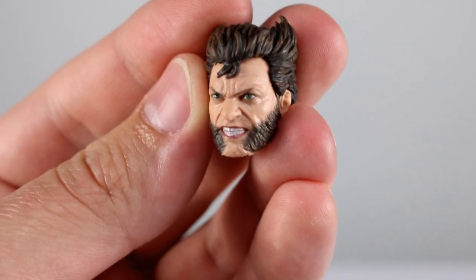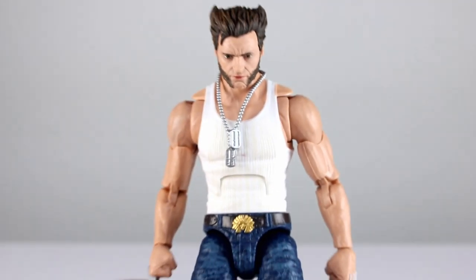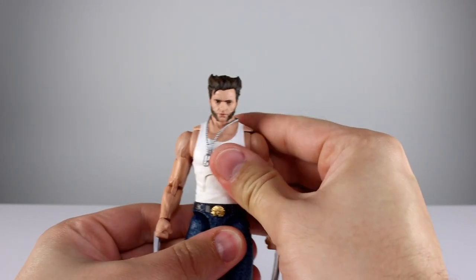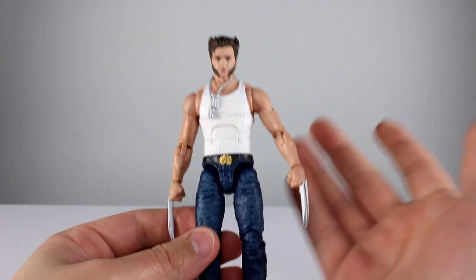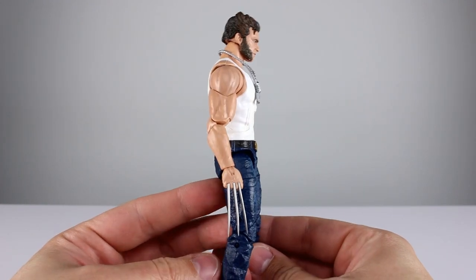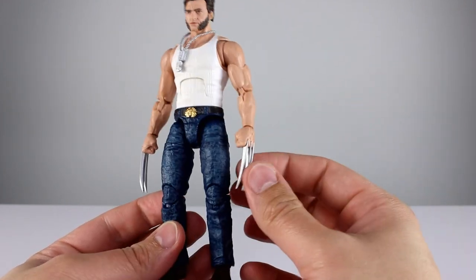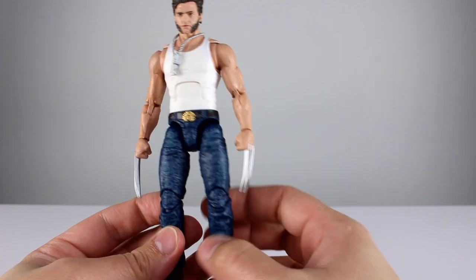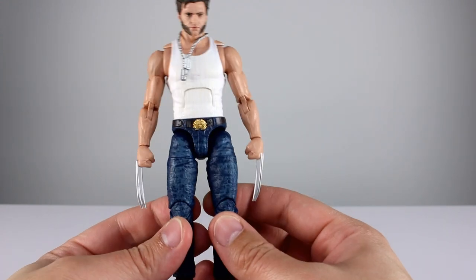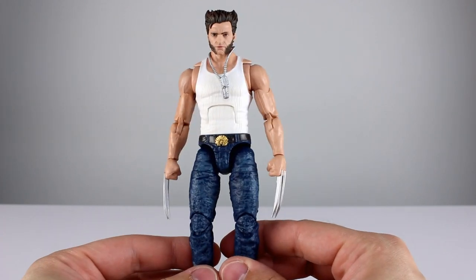This is God tier, to use a video game term. It's maybe the best they've ever done. It is just incredibly well done. The aesthetics on this guy are phenomenal. His arms are a little shiny because they're just bare plastic. I don't care, that's fine. Let's say he's sweaty a little bit and it's perfectly fine. So the claws are aesthetically really well done. We'll get into those a bit more later. But all in all, wow. Aesthetically, I'm going to give it a 9.8 out of 10.